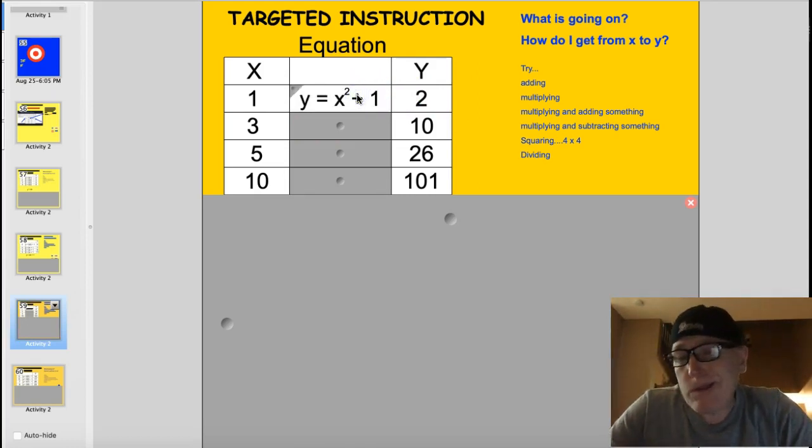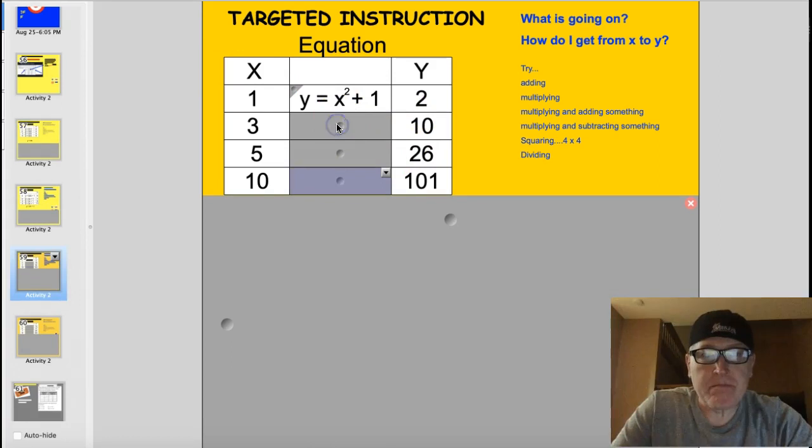Well, this is a weird one. It's squared plus 1. I know it's kind of a tough one to start with, but once in a while we throw squares in there. This one's not going to be linear, and it's a term we'll talk about later, but it's a function table. So 3 squared is 9, plus 1 is 10. 5 squared is 25, plus 1 is 26. You can just pop them all in. Y is equal to 10 times 10, which is 100, plus 1. It'll work for all of them.